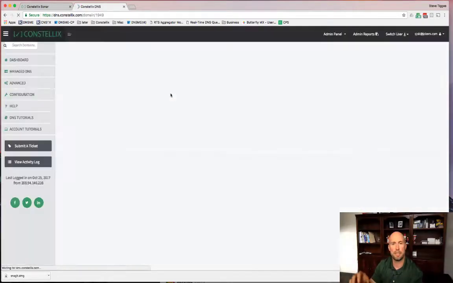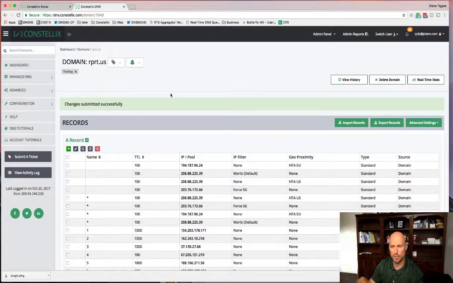Now, obviously, I'm using this here with an IP filter. You can also use geoproximity. You can make calculations based upon where people are. I would probably, if I was doing this myself, I would probably use the global traffic director as the first step, and then I would use IP filters to make more specific rules on top of it. We have tons of videos and tutorials to talk about that, but once again, as your organization is having any of these questions, feel free to reach out to our support staff.